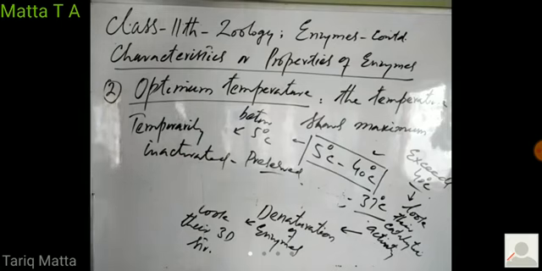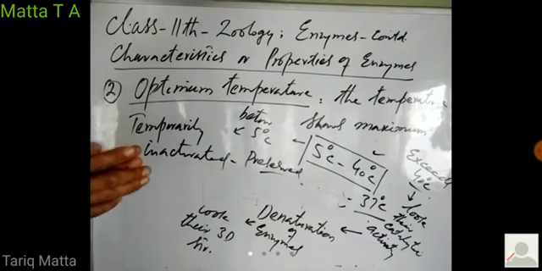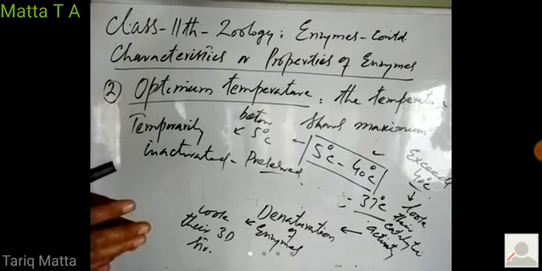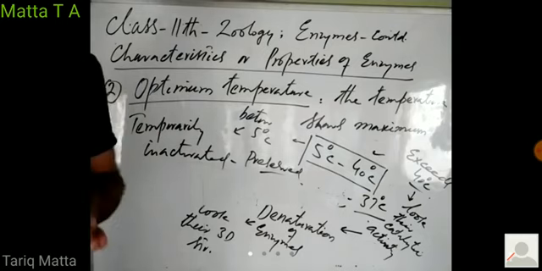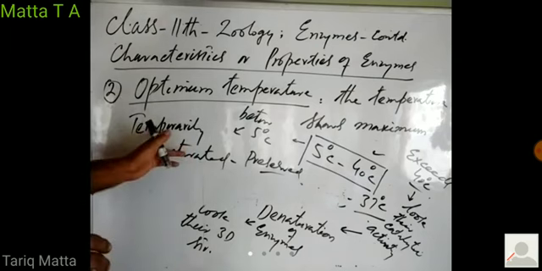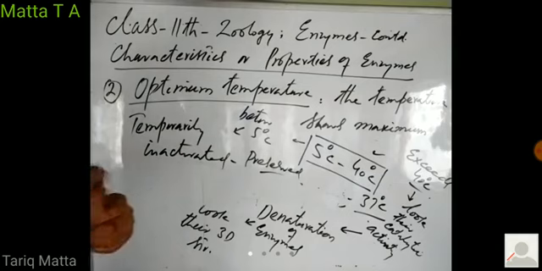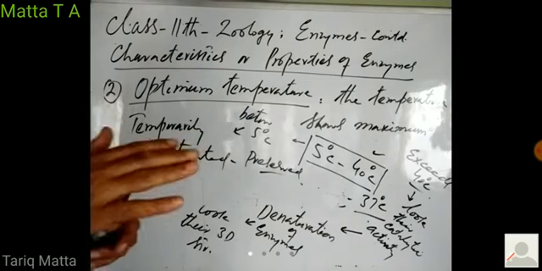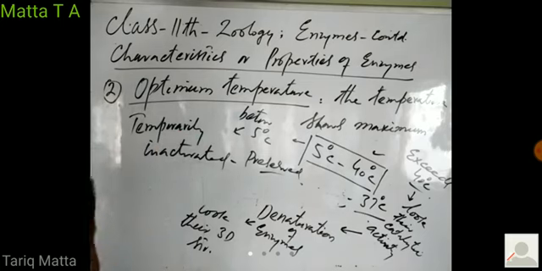So in order to preserve our foodstuffs, we should store them at low temperature, so that even if bacteria are present there, even if they release enzymes, those enzymes will not work because they will be temporarily inactivated because of low temperature. Then after a few days, we take out the food and cook it. When we cook the food, the high temperature kills the bacteria and their enzymes, and the food is preserved.